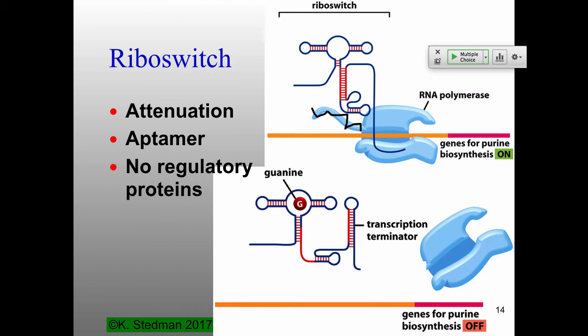Yeah. Okay, so let's paraphrase the question a little bit here. It's not a protein, it's just the RNA. And so the RNA is forming a structure, in this case, before it even gets to the place where you start translation. And that structure, depending on the presence of the ligand here, the aptamers are all going to bind ligands, that guanine, in the absence of guanine, is going to keep going, and will make the AUG, and you'll get translation. In the presence of guanine, it changes the structure of this RNA in such a way to give you termination. And so your RNA polymerase terminates before it ever gets to that start codon.